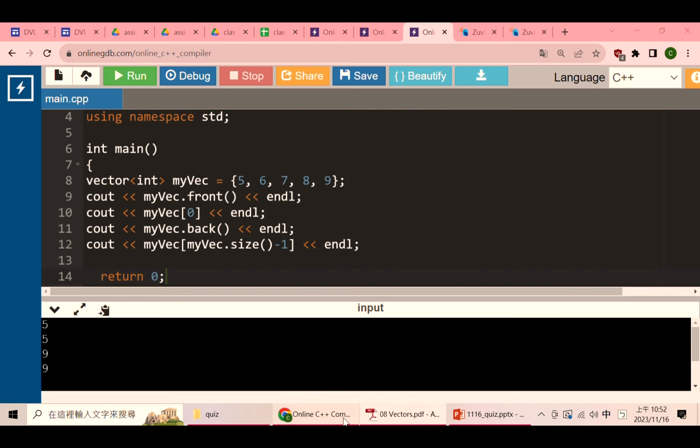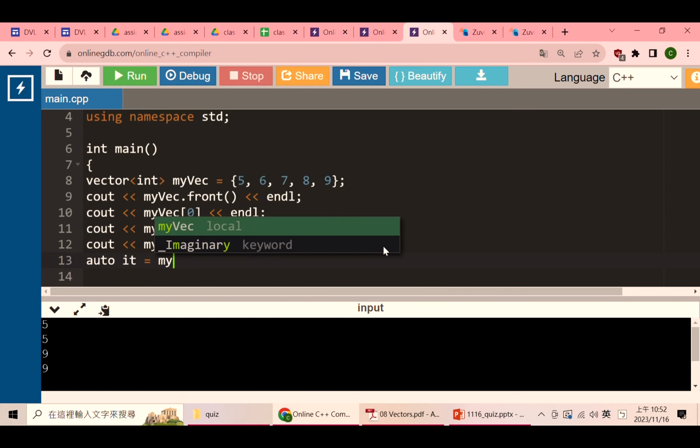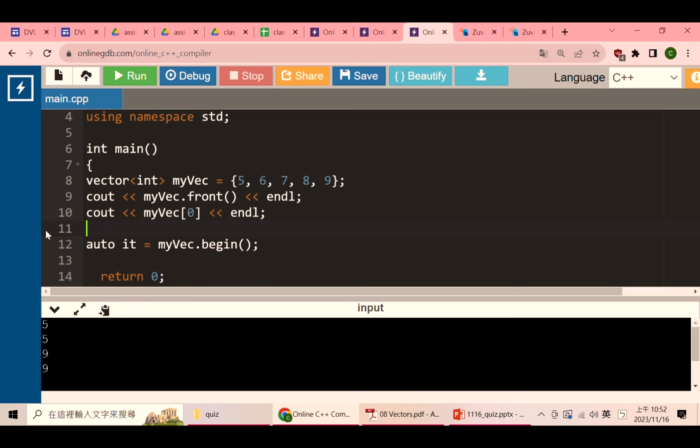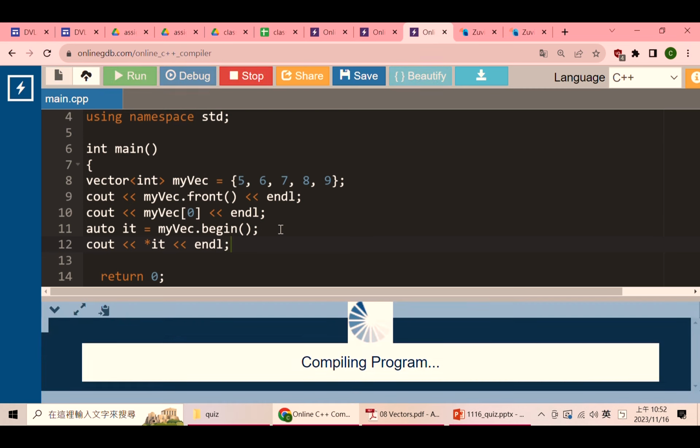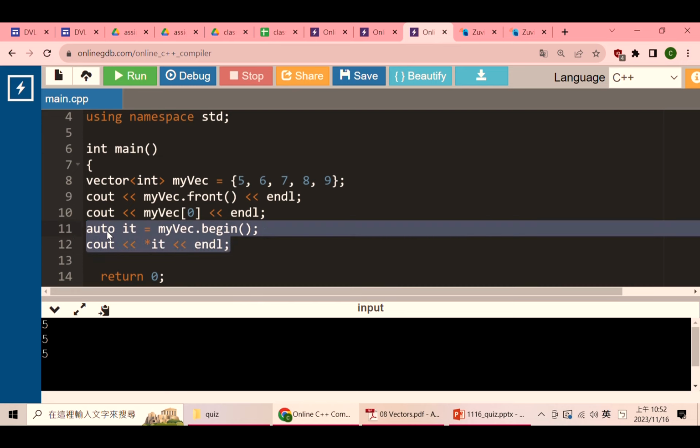So we see that to obtain the first element, you can also use an iterator.